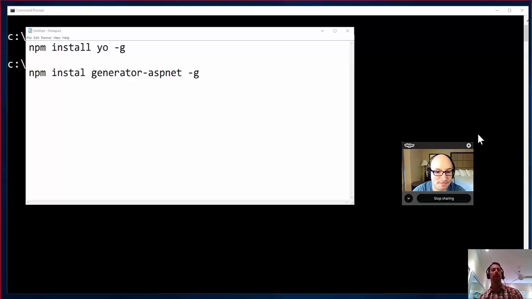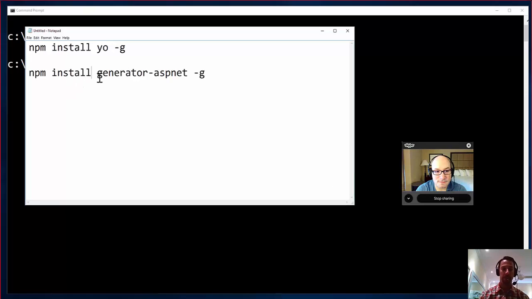You bet. So, as James was saying, you can think of it as a command line based scaffolding tool made with Node.js. And really what it lets you do is create new ASP.NET projects without really needing Visual Studio. It gives you all that scaffolding that you get from File New Project, but without having Visual Studio installed. I'm using Windows, but you could do this on Linux or Mac. Works in all those environments.